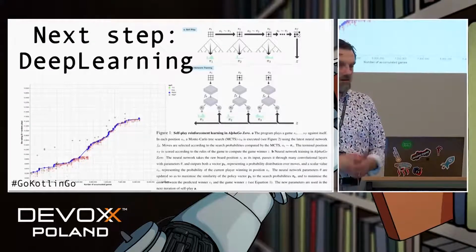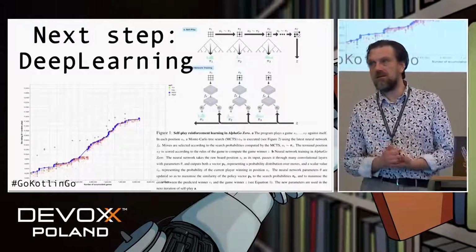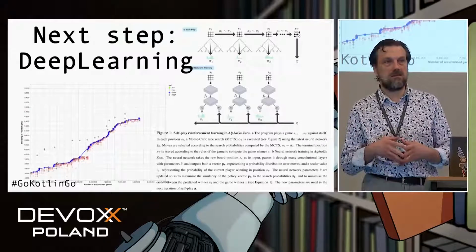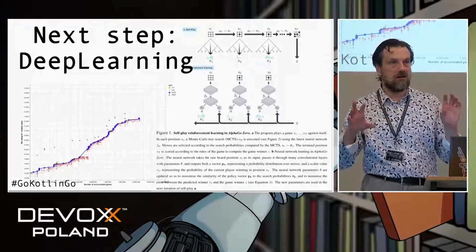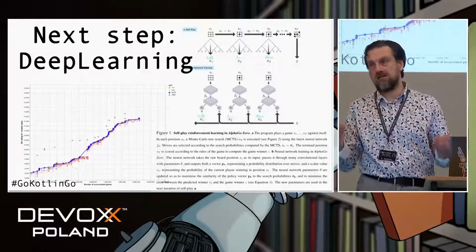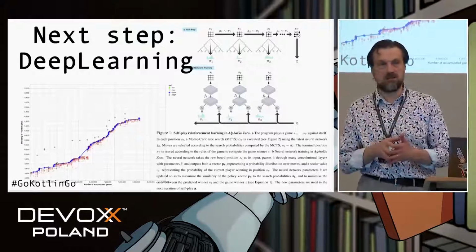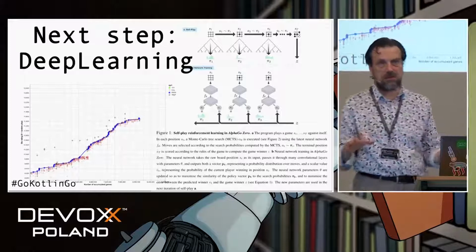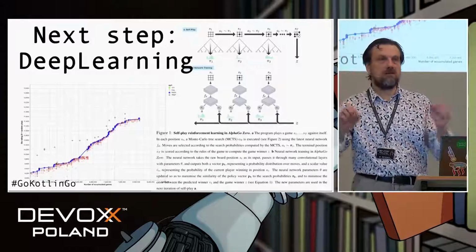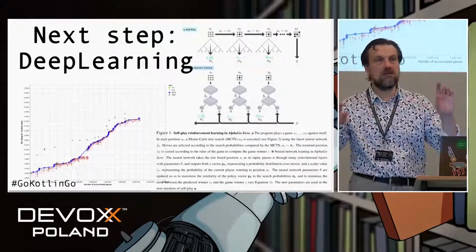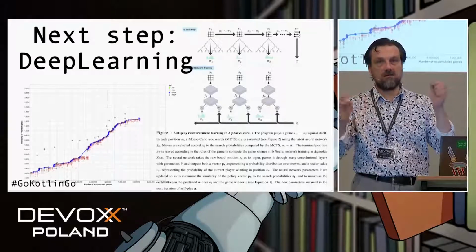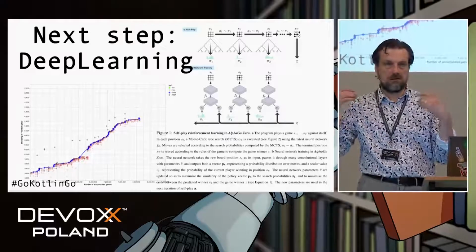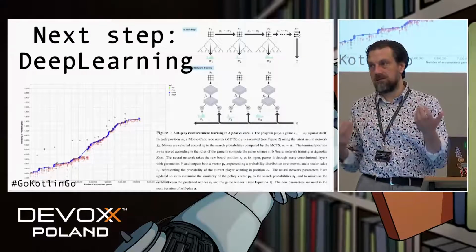Okay, so next level, what I'm writing now is the problem with the Monte Carlo research: it is very good when there are few possibilities, like in the middle game or end of game, because it considers all the possible results and will see which are good. But in some positions, like at the opening, you can put a piece here, you can put a piece there, but if everything is empty, it's very hard to understand which is a good position and which is a bad position. Also, you really need to run a huge number of rollouts to have a difference.